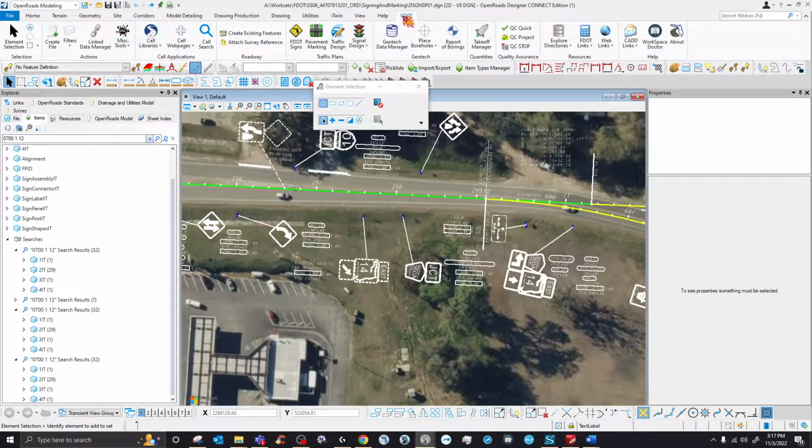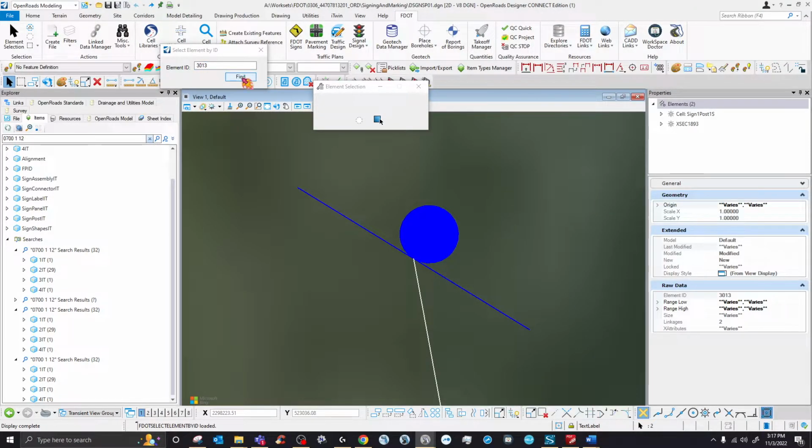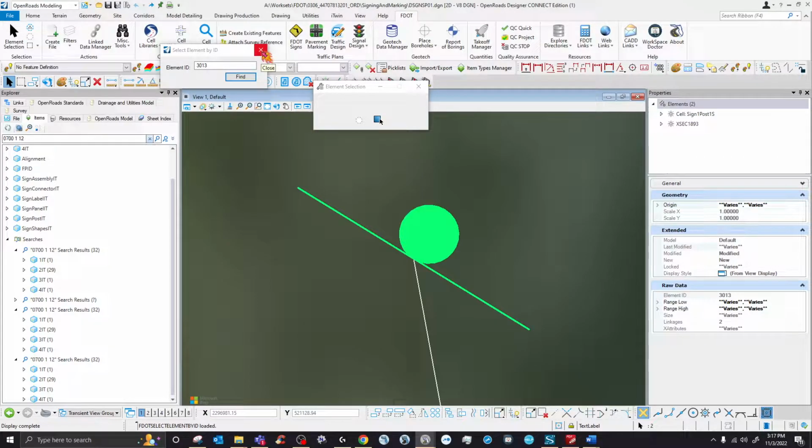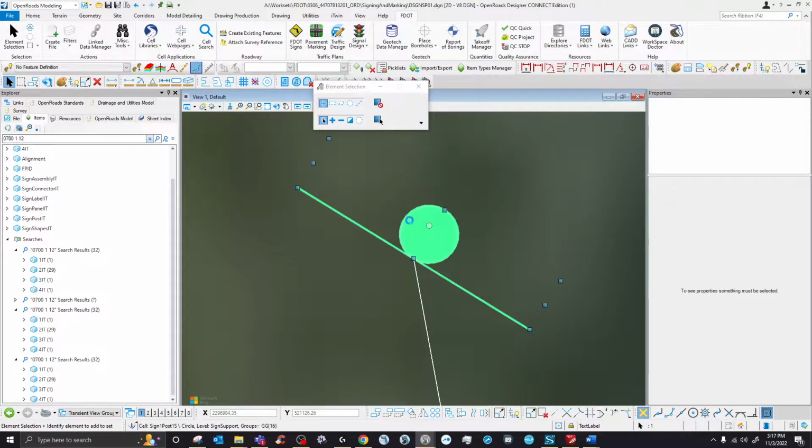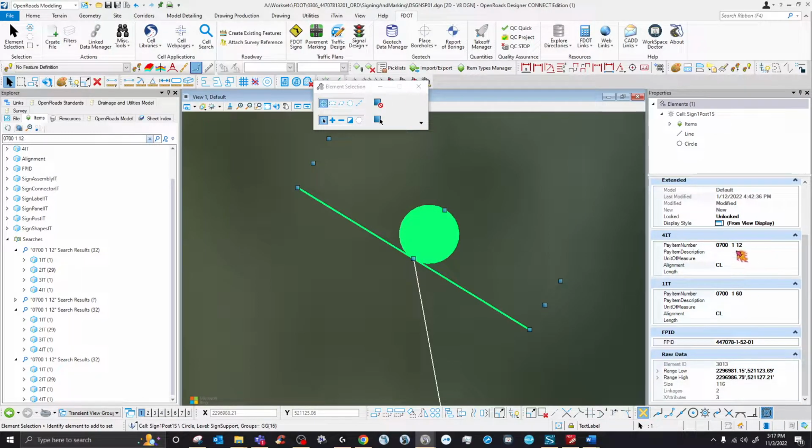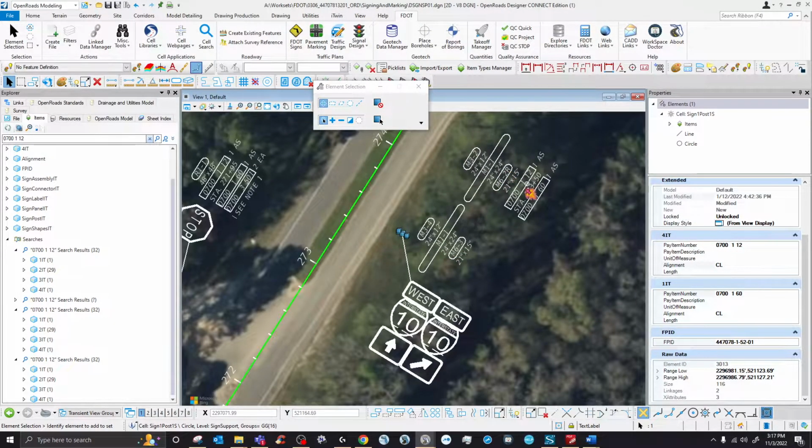You go here under FDOT, you go here, search by element, and then you click on here and put the element ID and click on find, and then you wait till it flashes like this, and then you have to exit this tool. And that took you exactly to that pay item. And you know what we have? We have 700-112 and then 70160, and make sure the labels match that.